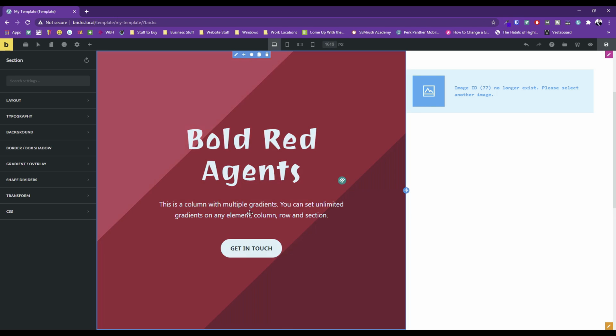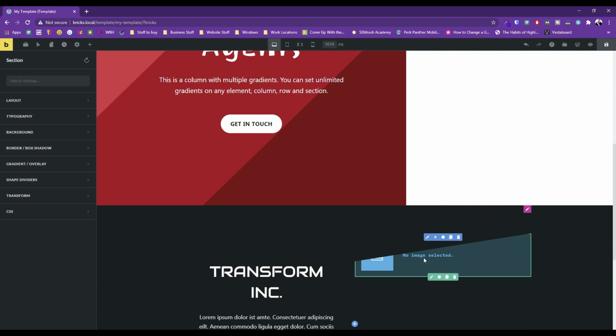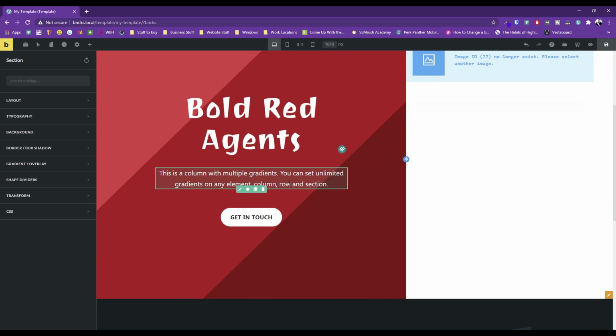I really like the way that he did this section. I don't know why these images aren't showing. It's probably because it's on a localhost. You can chalk this up to a bug. That's probably why that's happening. This is running on local, and so technically speaking, it's not on a regular host. It's not just going to go download it, but that's probably just a bug with localhost. They're still working out the kinks.